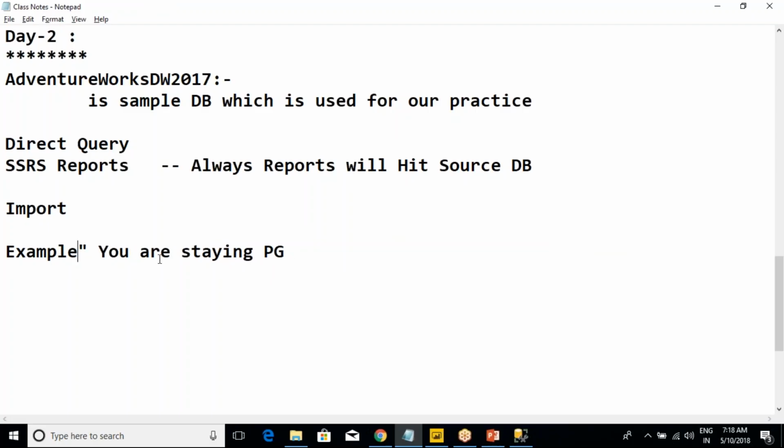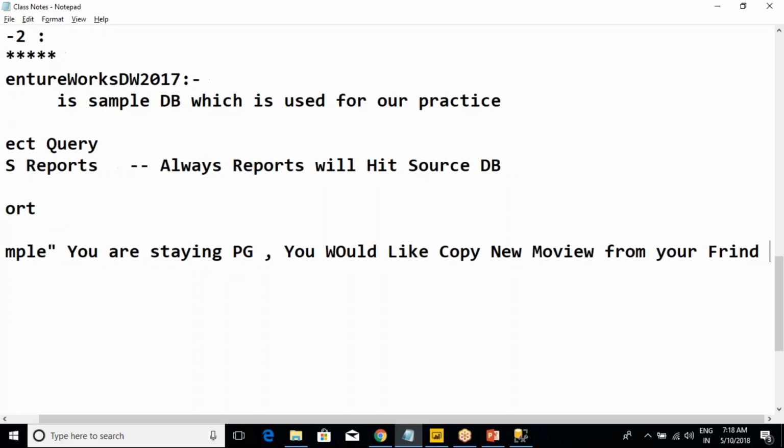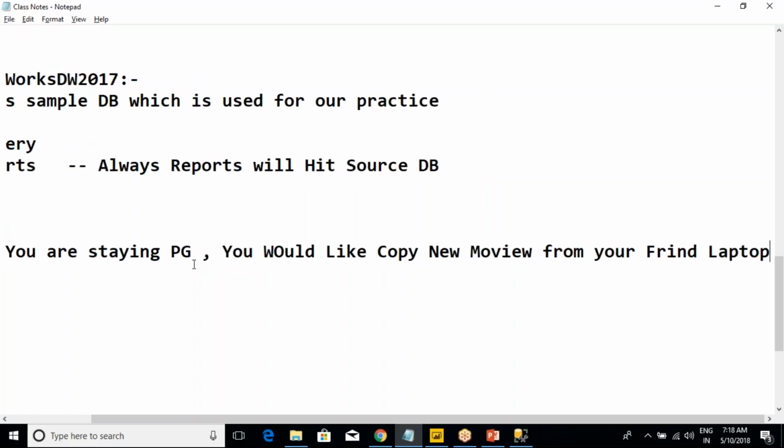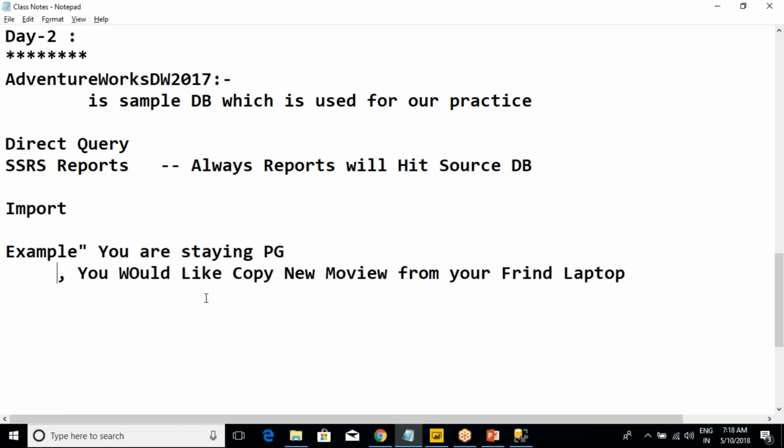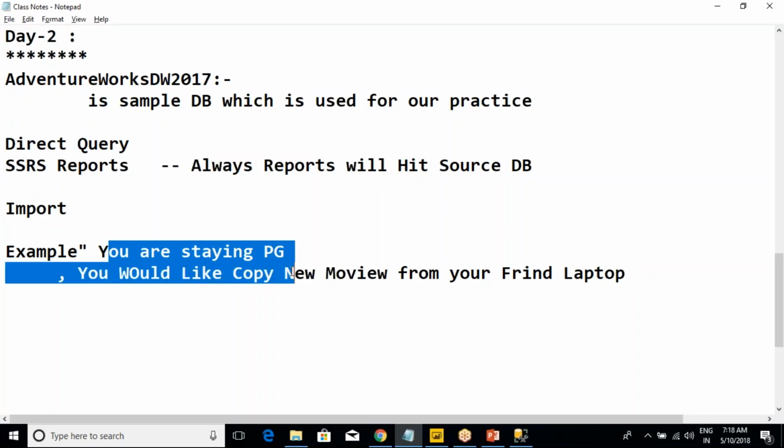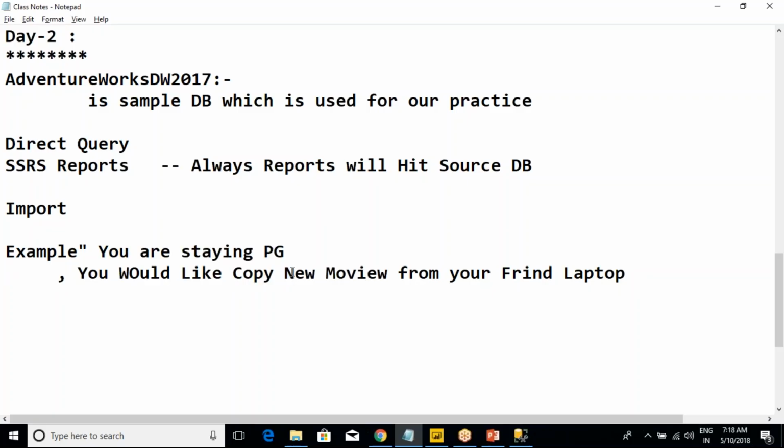So for a simple example, assume you are staying in a PG. You would like to copy a new movie from your friend's laptop. Assume you have a roommate or PG mate who has some recently released latest movies, in a format for VLC player or Windows Media Player.